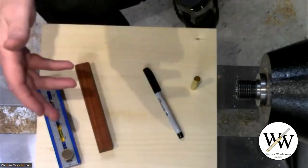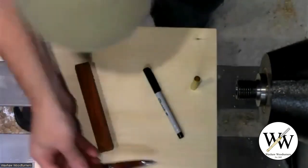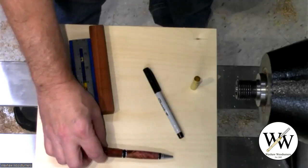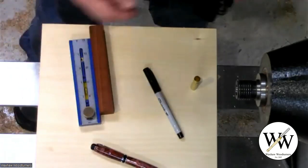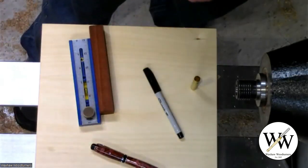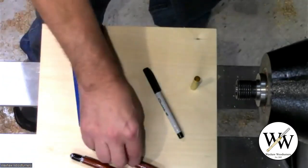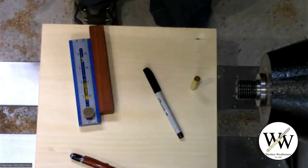They have pen kits now, the one we're going to turn tonight. This is an example of a two-barrel pen. This was made out of, I think, dyed stabilized Buckeye Burl, a cigar pen. And then they have single-barrel pens. And this is similar to the one that we're going to make tonight.